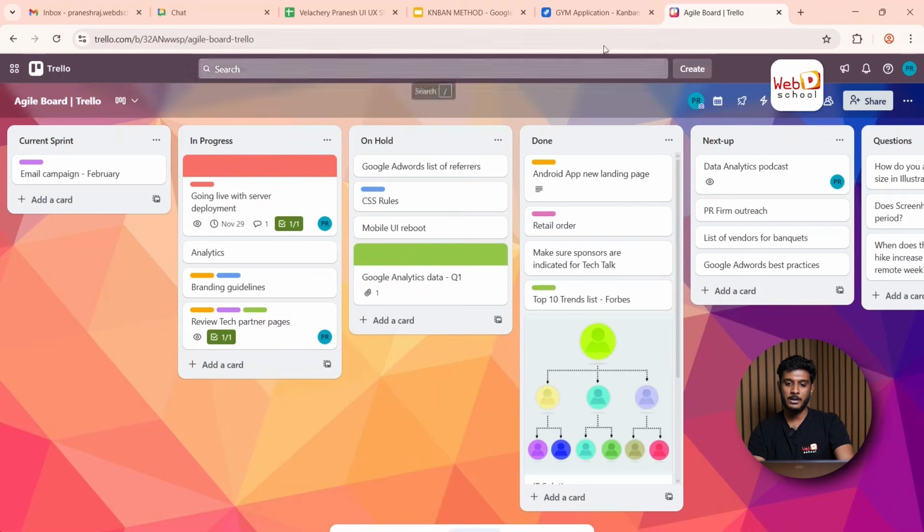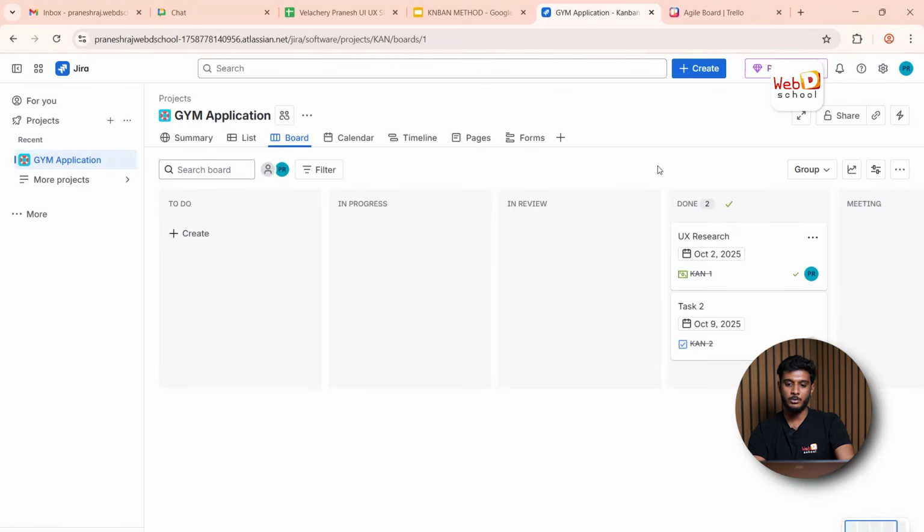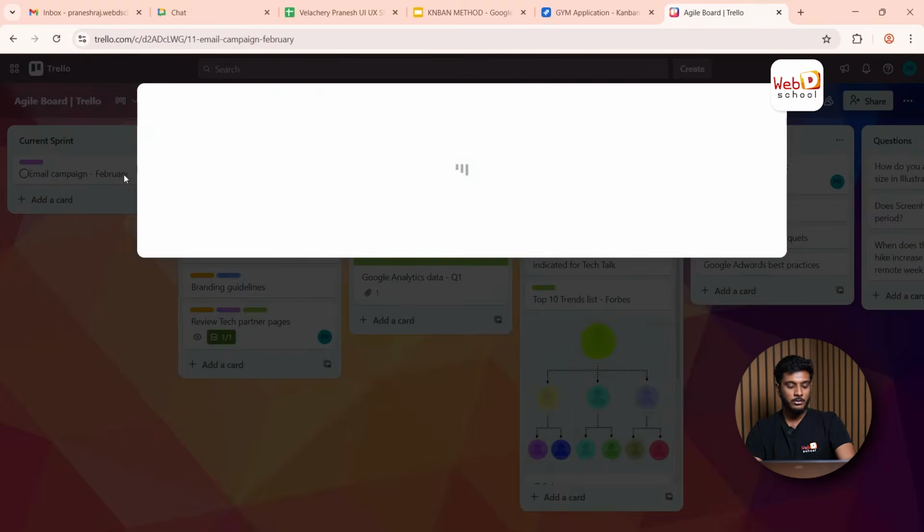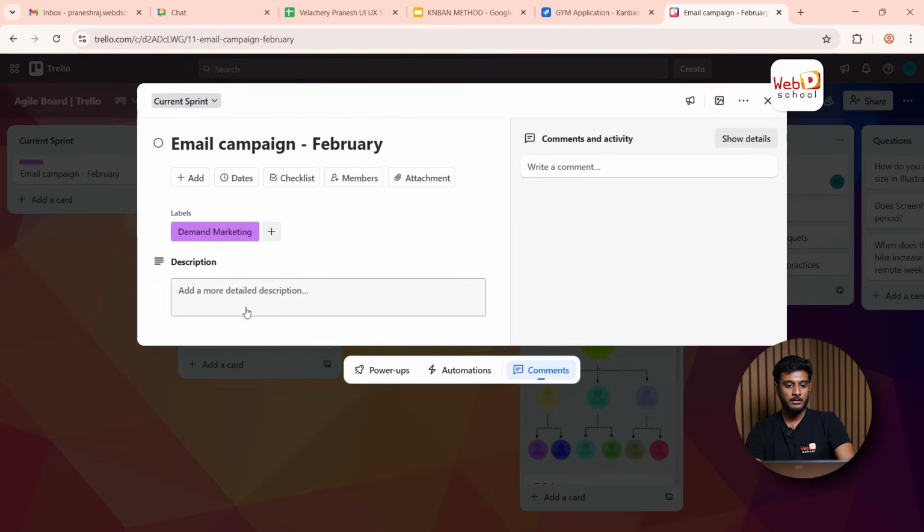Both accounts can be linked with Figma. You can drag and drop the file, or you can keep posting using Figma plugins over here. So this will be helpful for your project management, so that the manager or team leader can come to know about the current progress you have made on it. So I'm opening one of the cards in Trello.